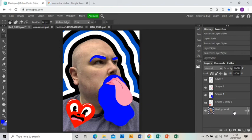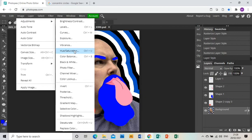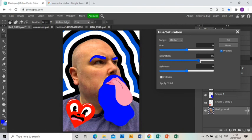Last thing I want to do is just make my portrait a little bit more saturated. So I'm going to go image adjustments, hue saturation, and just pop up the saturation a bit. Ooh, that's a bit too much. Just to make myself a little bit more colorful. Click OK.